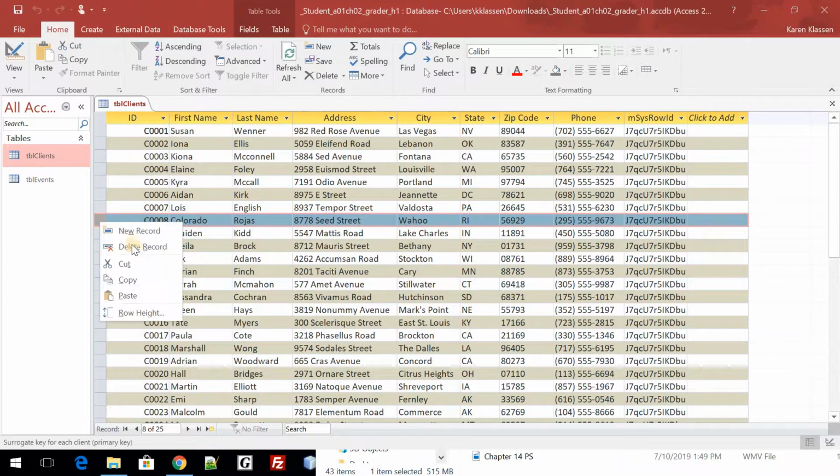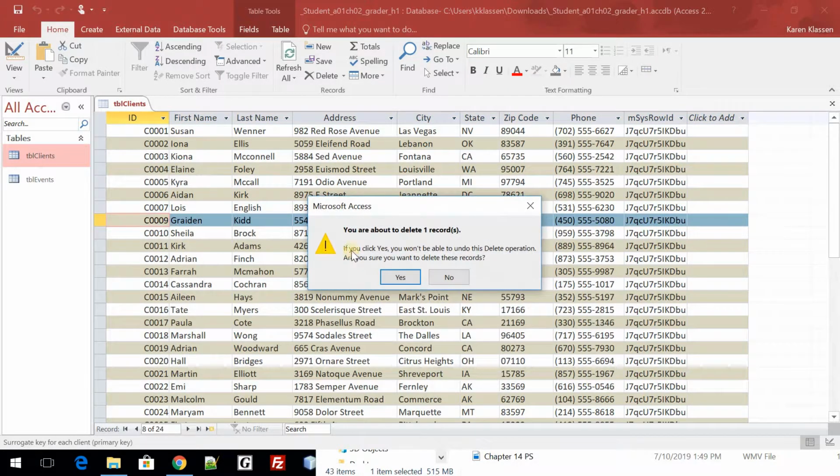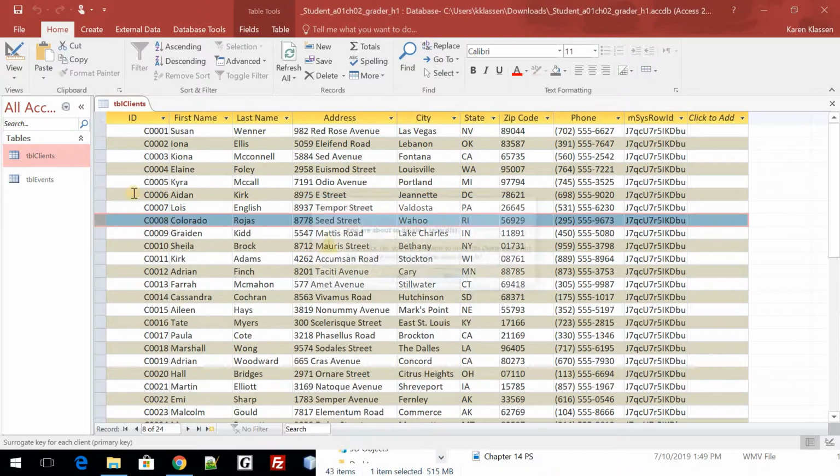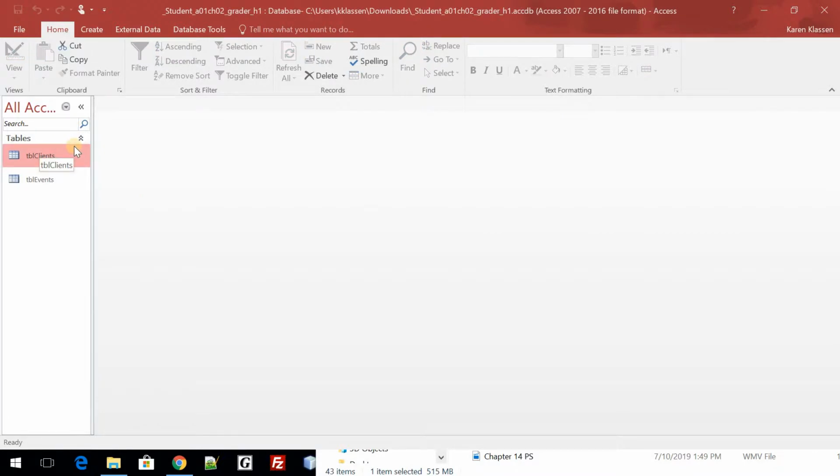Okay? Now what I was going to say is in here, if I were to come in here and delete this record and hit delete, one, it's going to ask you, do you really want to delete this? And if I were to say yes, I can never bring it back. There's not an undo to bring back a deleted record. Okay? If I type something in here, I can hit the escape key and it takes it away. And then there's sometimes, until you've actually hit enter, there is an undo option. Alright? So just be careful of that. It saves pretty much everything automatically.